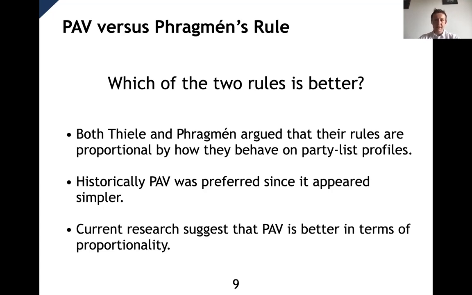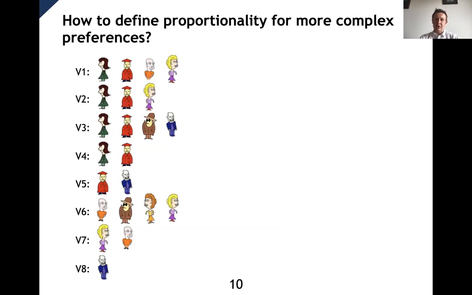Several arguments in favor of PAV were formulated, and here I want to briefly recall one of these arguments. Let's look once again at our example and recall that our goal in this example is to elect k=4 committee members. Let's look at this group of voters and observe that these voters form half of the society. Thus, intuitively, they should be able to control half of the committee seats. Namely, they should be able to decide about 2 committee members. However, this group all agrees on some 2 candidates, so it is possible to give each of these voters 2 representatives by selecting only 2 candidates in total.